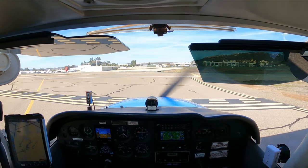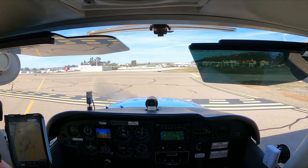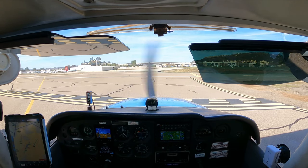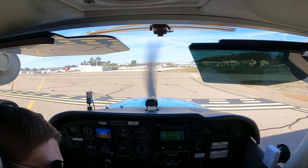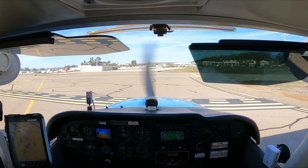300 with information India, request full stop. Cessna 868 Tango Bravo, Gillespie Tower, short end, runway 27 left. Short end, runway 27 left, 87. Sling 3 Foxtrot, number 2 following a Sling about a half mile final, runway 27 left, clear touch and go. 27 left, clear touch and go, Sling 3 Foxtrot. Cherokee 820, traffic ahead and to your left, about 2 miles entering a right base, I believe is a Cessna, altitude indicates 2,900 descending. Negative contact, Cherokee 820.